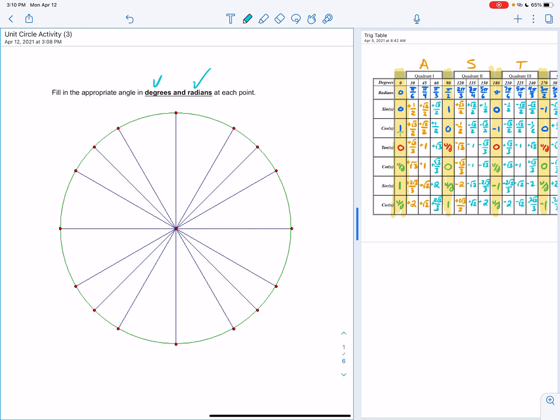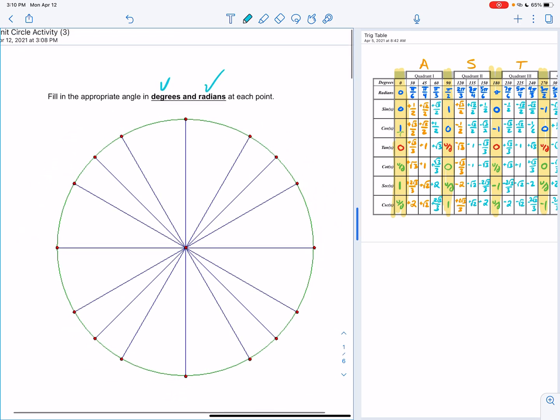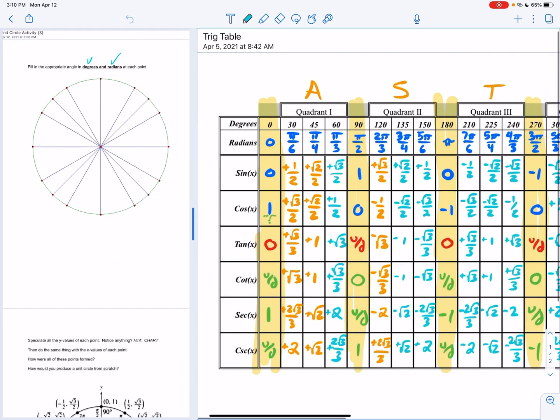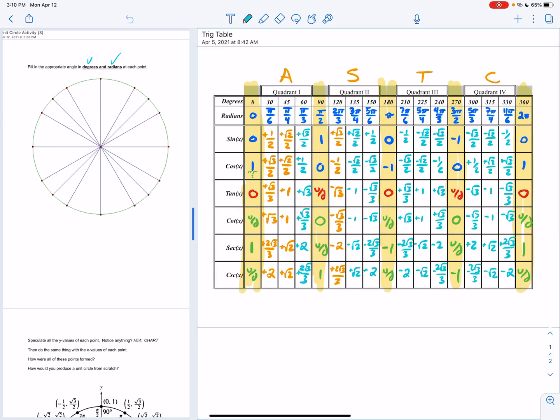So you should have two things in front of you. You should have this packet. I sent you a PDF. Make sure that you print it out. And if you can't print it out, you can just draw it out. And secondly, your trig table. You did this last week. And I assume that you've had a chance to take a look at each value to make sure that it's accurate, but also that you were given time to look at potential patterns.